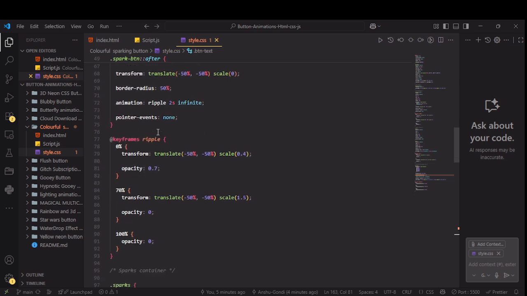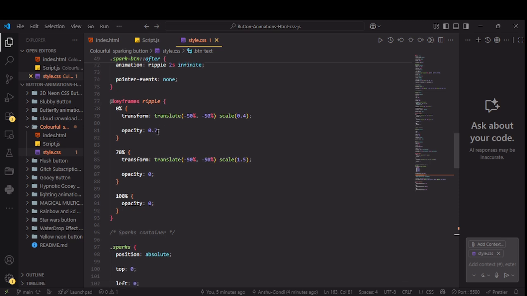Then you can see right here how I have defined its animation.